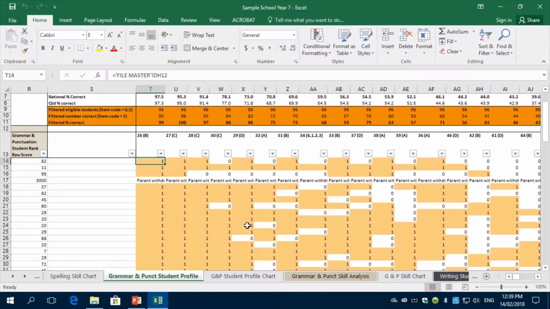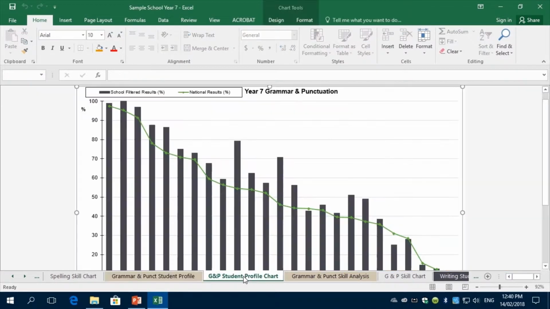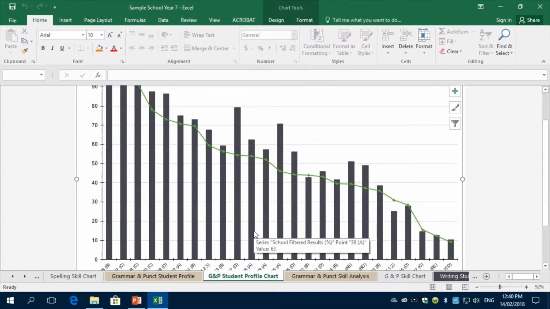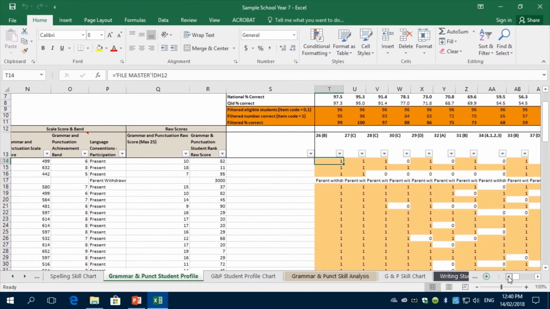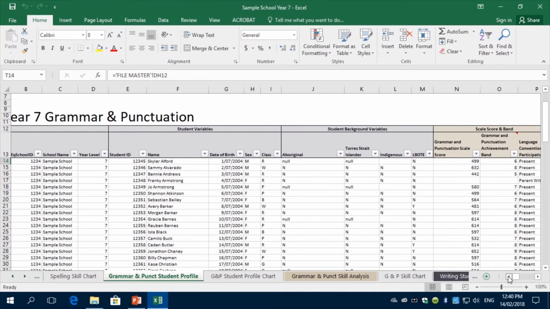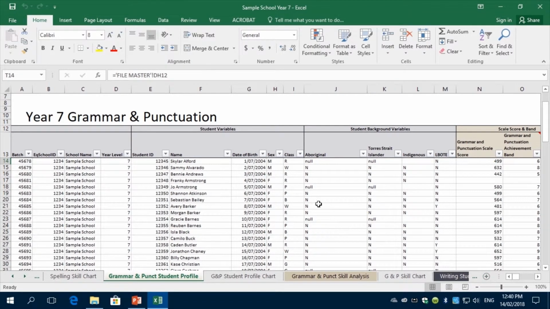Filtering allows you to look more closely at the data and target groups of students or parts of the test. So just remember, when I play with these filters, these different charts down here might change. If I look at this chart before I start playing, and we have a look at it again in a moment, you'll see that it might look slightly different, and that's okay. If I just scroll across here before I go any further, we'll have a look at some filters back here in this information, which is information about the student, their background, and then it goes into some scale score and band information over here as well.